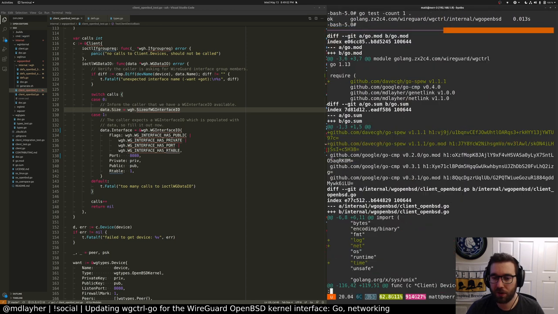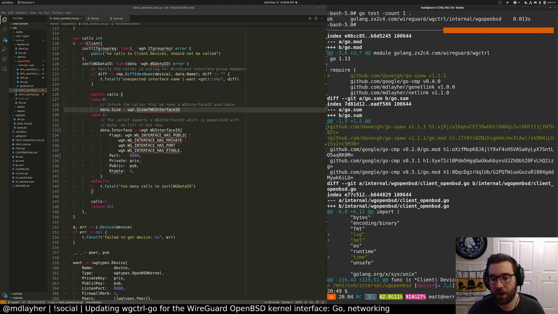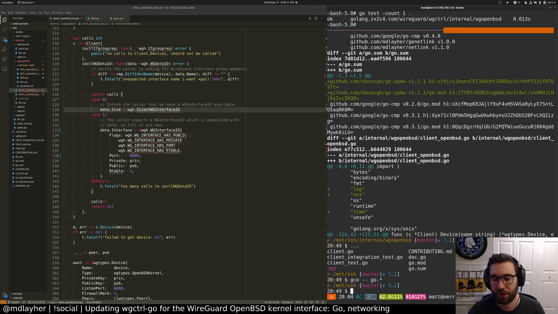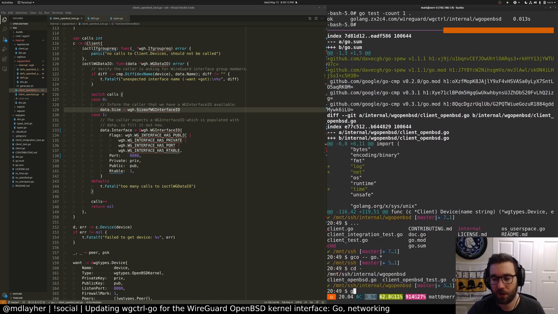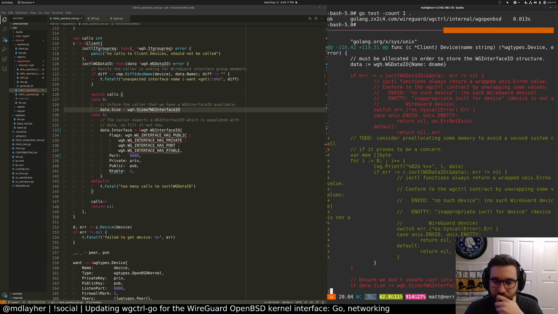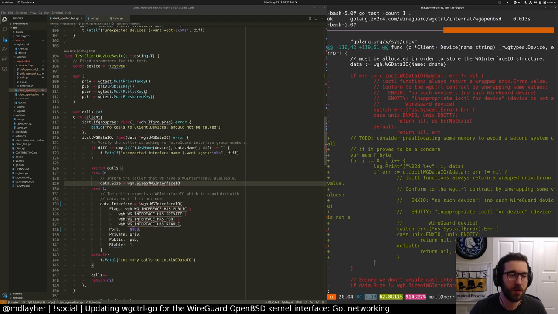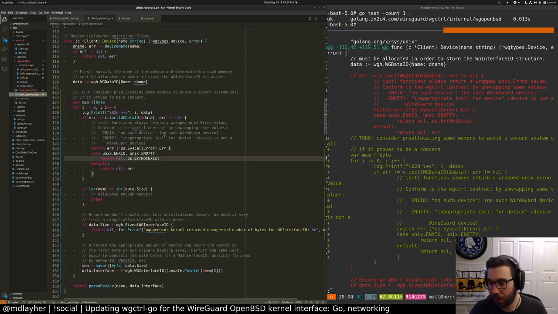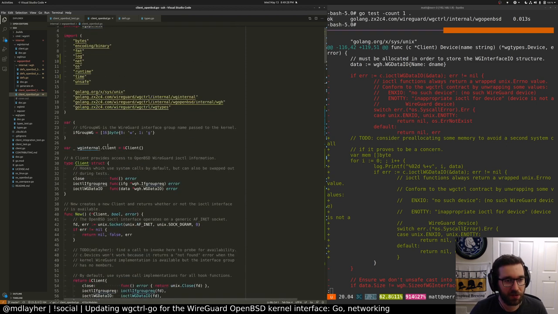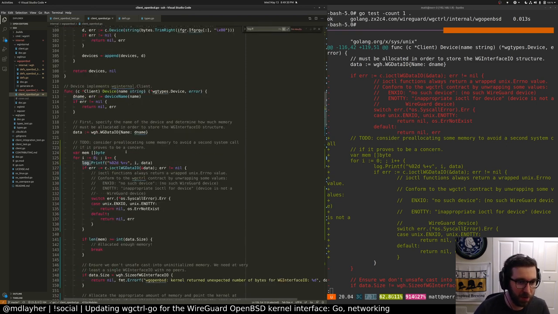Let's do the old git commit thing. Yeah, we don't want spew in our Go mod. It's so annoying. I wish there were a way to get rid of the Go mod modifications for stuff. Go back, git diff. Consider pre-allocating memory. Oh, we need to get rid of that log call too. Let's give this one more once over. Yep, thank you. Yeah, debug logs. I always nitpick when other people commit them, and I'd rather have them gone as well.